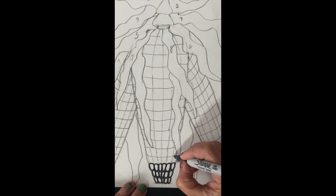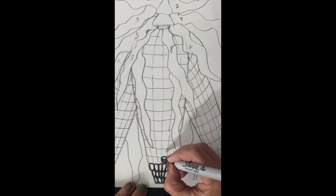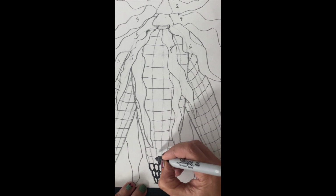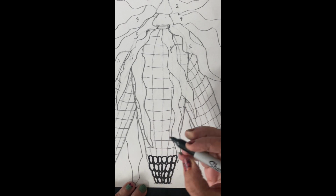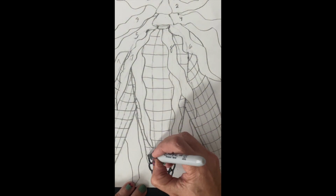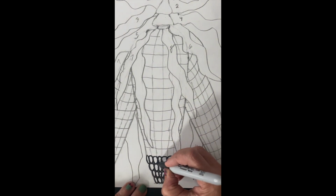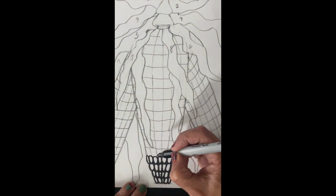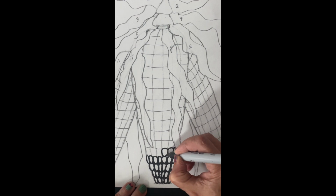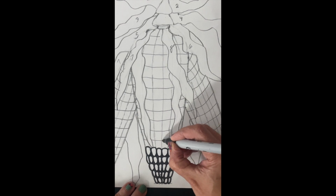It's important that your Sharpie is nice and dark. So if your Sharpie is running out, please make sure you switch it out. You also need to be very careful not to pass through any of the husks that might be overlapping the corn cob. So for example, you can see in this next row, there is a husk that is covering part of the kernels in the next row. So I'm going to make sure that I am not going to pass through it. And as I'm going row for row, I'm going to go back and fill in that negative space.